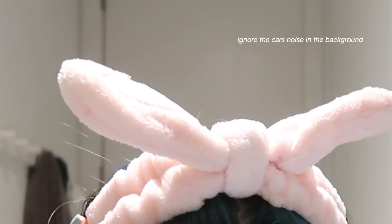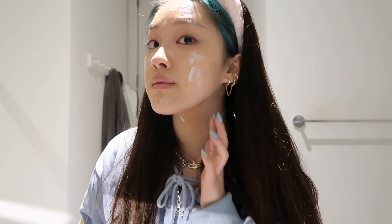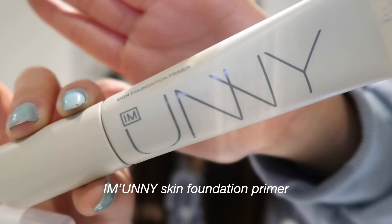Let's get started with my makeup routine. First things first, I have to put on a headband because I can't stand when my hair is in my face. I am starting off with sunscreen — this is the Missha All-Around Safe Block Essence Sun SPF 45. I already washed my face and did most of my skincare. Sunscreen should always be the last step and it is so important for your skin. This is my all-time favorite sunscreen because it is so light and gentle. I'm just patting it into my skin and it smells really good too.